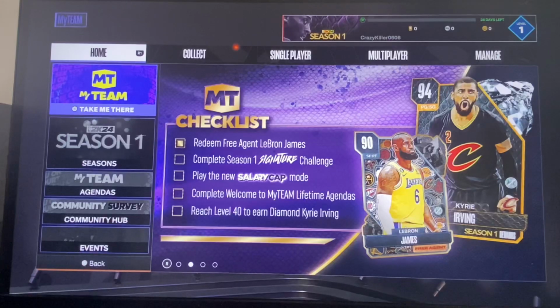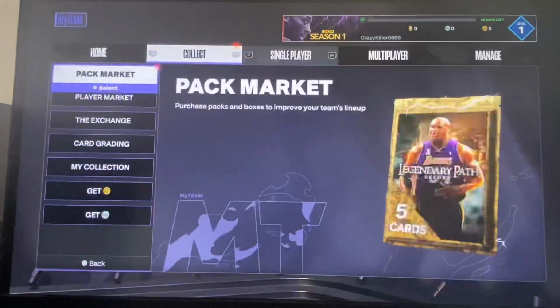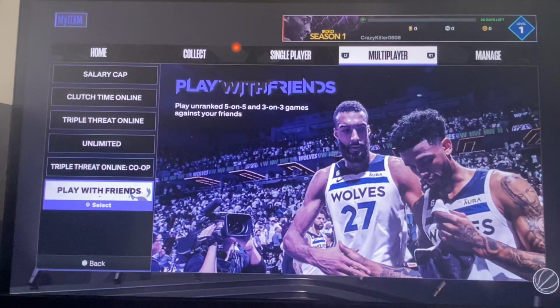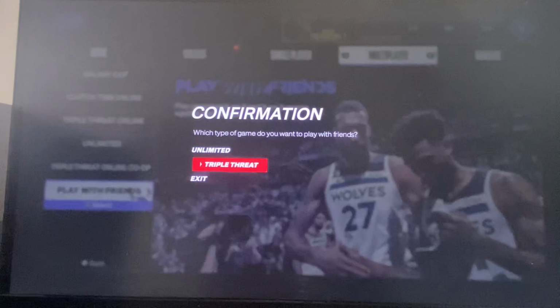how to play with friends and how to invite friends on NBA 2K24 multiplayer. And let's get straight into it. So the first thing you guys are going to do is you're going to go to multiplayer, then you're simply going to scroll all the way down until you see play with friends, and then you can play with whatever game mode you want. And yeah, so that is how you can play with friends on NBA 2K24 online.